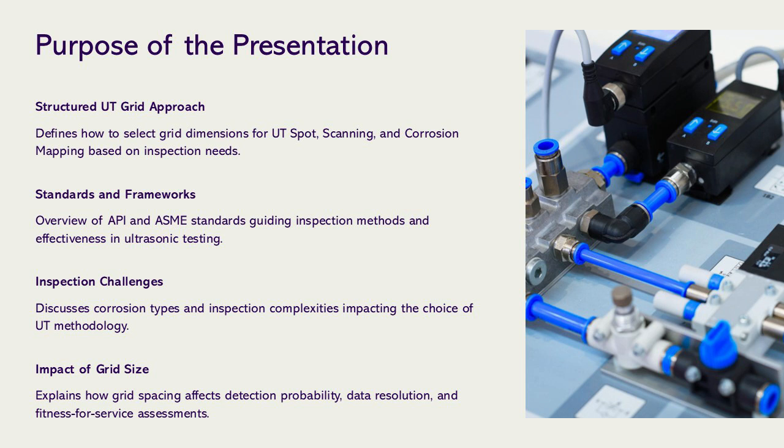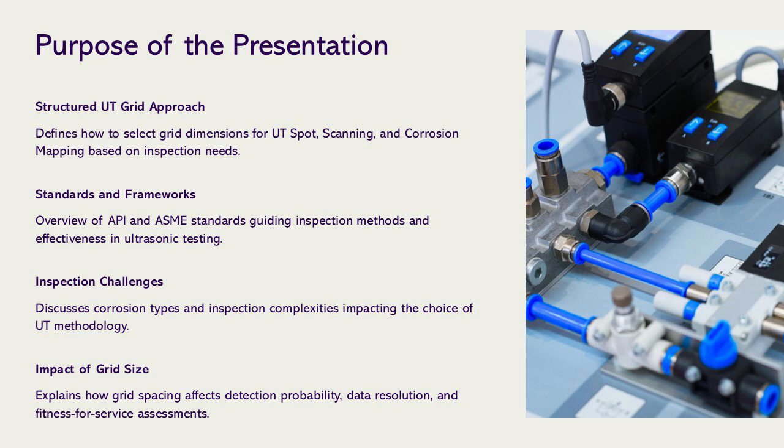It provides a comprehensive framework rooted in API 570, Piping Inspection Code; API 574, Inspection Practices for Piping System Components; API 579-1/ASME FFS-1, Fitness for Service; ASME Section V Articles 4 and 5, Ultrasonic Examination Requirements; and API 581, Risk-Based Inspection Methodology. These standards define inspection effectiveness, corrosion morphology, and measurement requirements. Engineering professionals must understand the distinct limitations and advantages of each UT method to ensure reliability in asset integrity assessments.